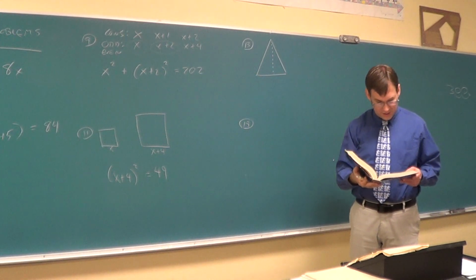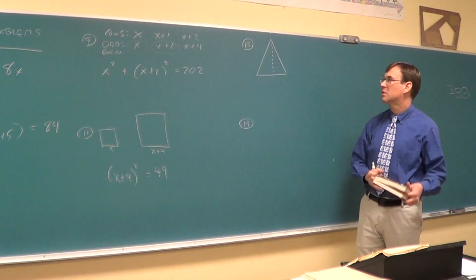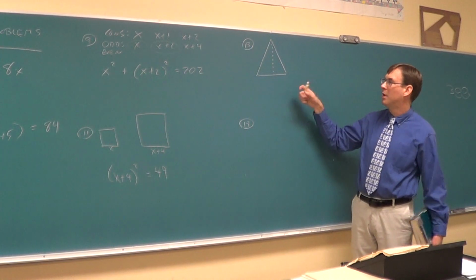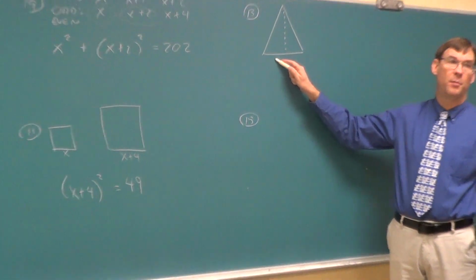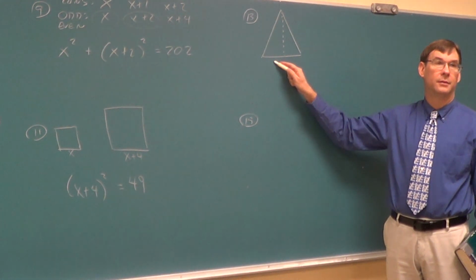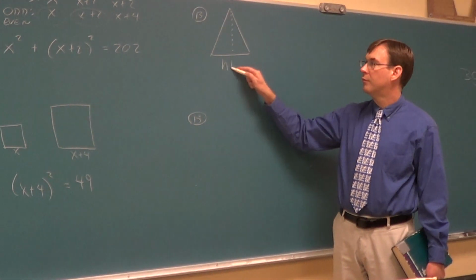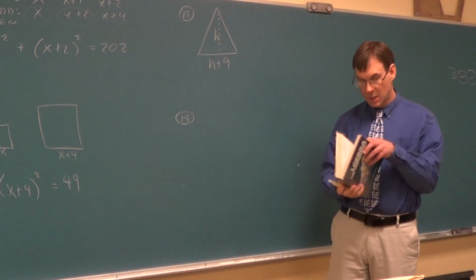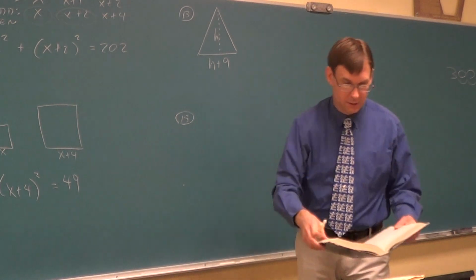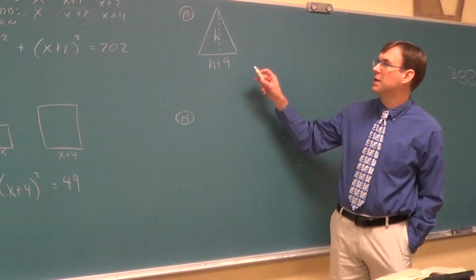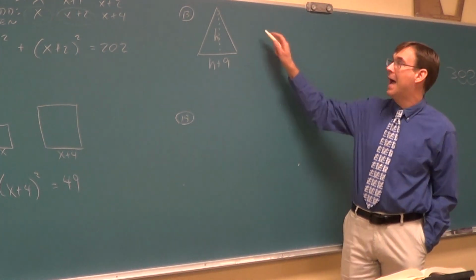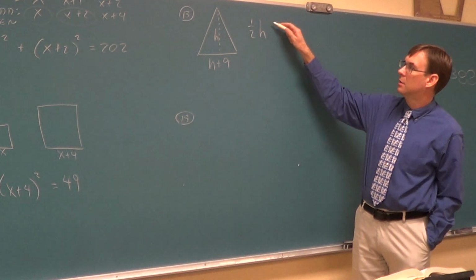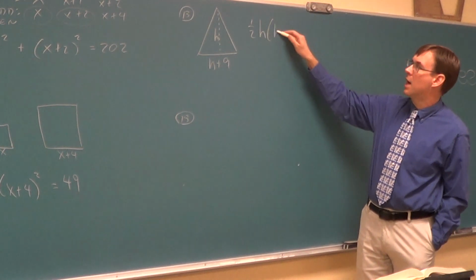It says the base is 9 greater than the height. So this is not a really accurate picture. I didn't draw it to have the base be super long, but life goes on. But how can we label it if the base is 9 more than the height? H plus 9. That could be an h plus 9, while this is just an h. They're again talking about areas. So now the question becomes, how do you do areas but for a triangle? Half. We go half, and who times who? H times the h plus 9.